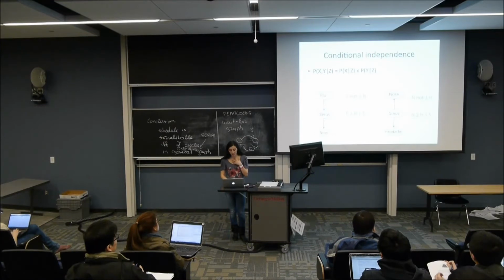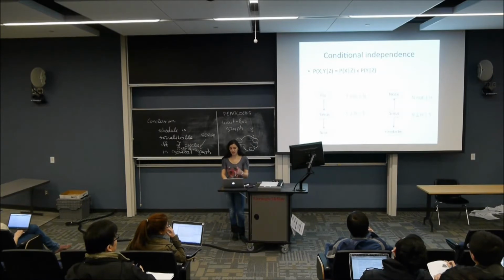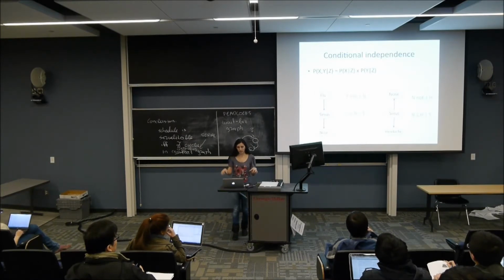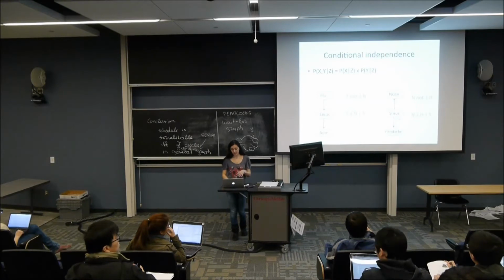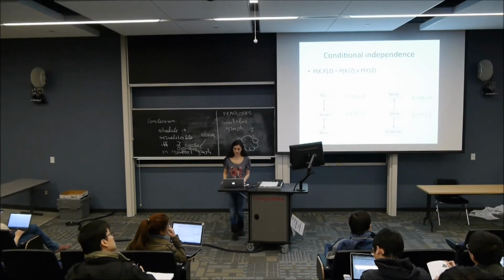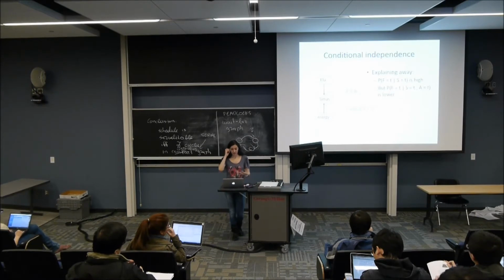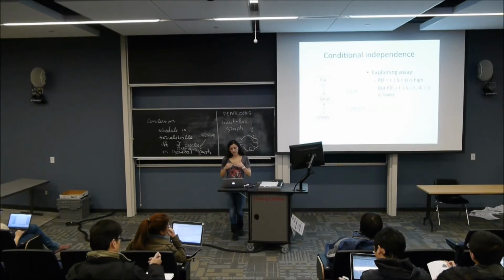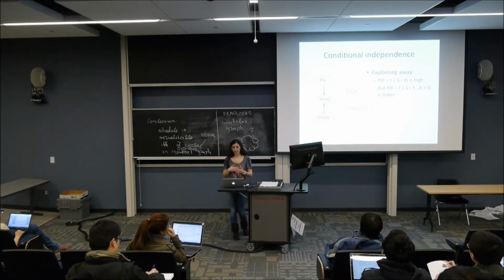If we have this other causal relationship, which is like a common cause for two variables, where S causes either N or H, then N and H are not independent. But if you know S, then N and H will be independent. Another type of relationship you can model with a graphical model is a common effect. Both F and A cause S, and so F and A by themselves are independent. But if you know S, then F and A are not independent anymore.